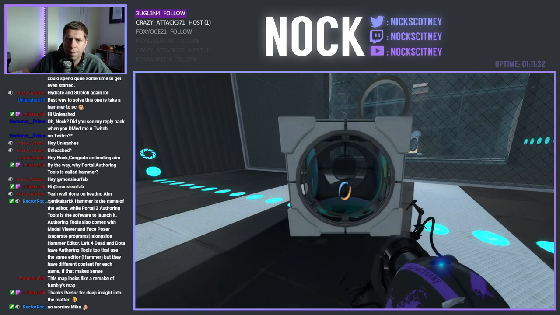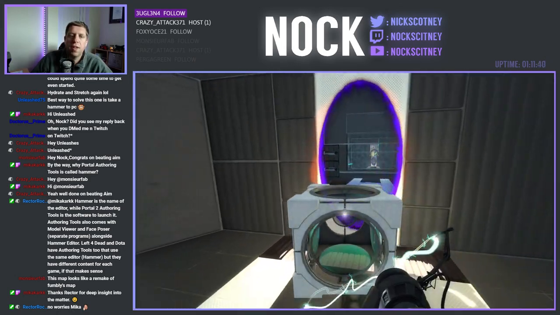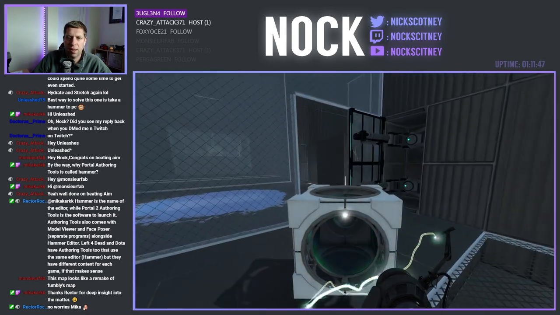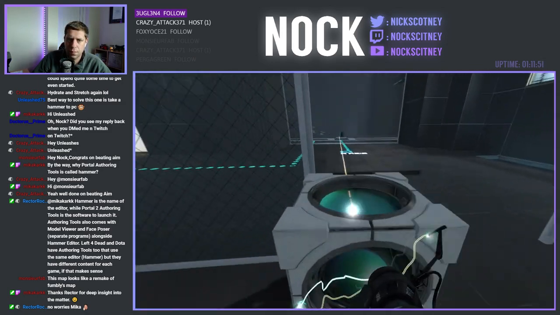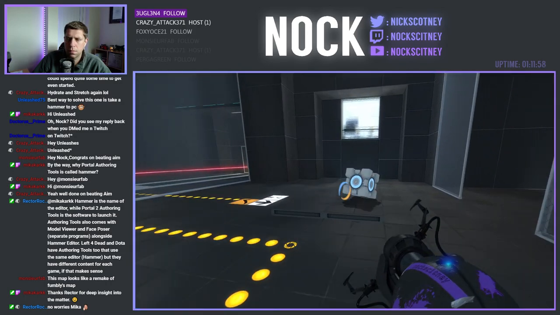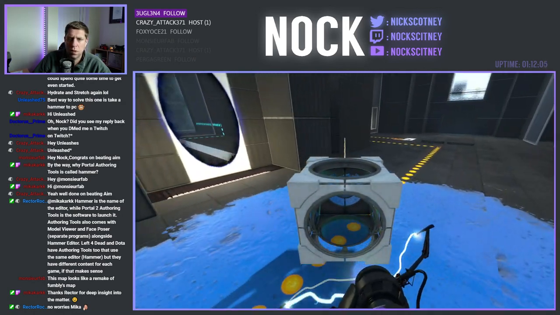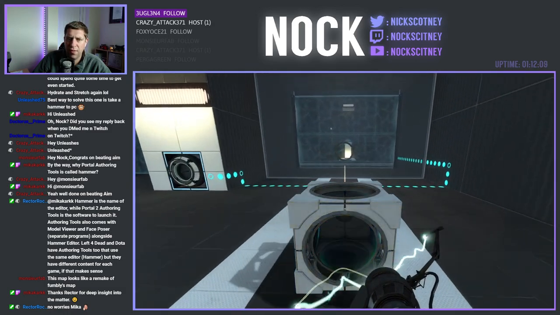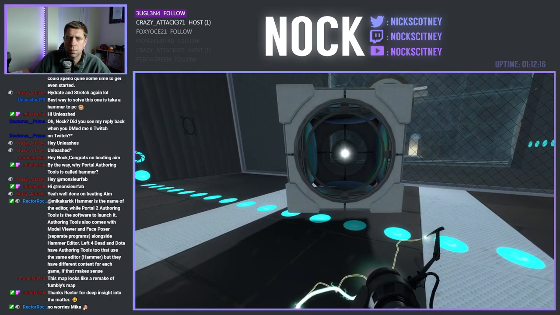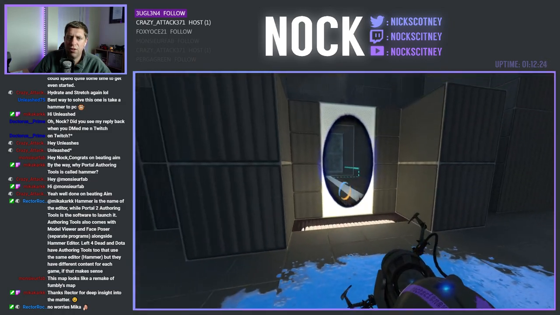Oh, actually, we're going to need to leave. No, we'll take the key with us first, because we need to respawn the regular cube first. So, let's respawn the regular cube. Now we can place this over here to hit the laser. And then we go and get the actual laser.